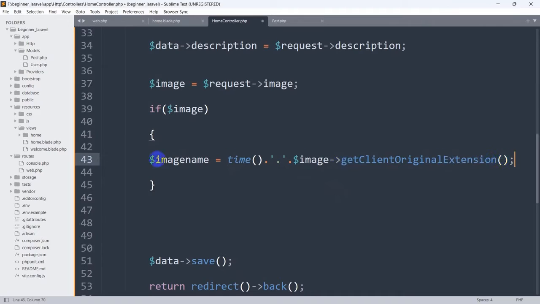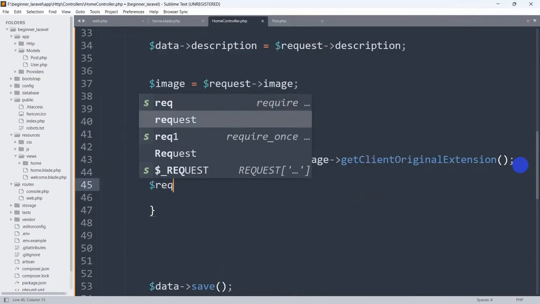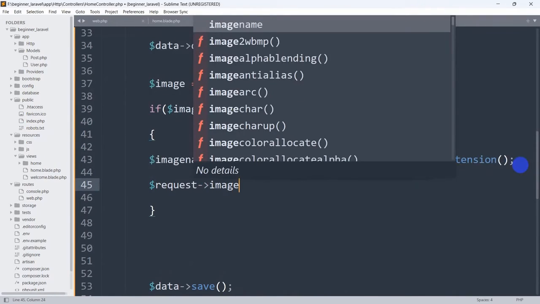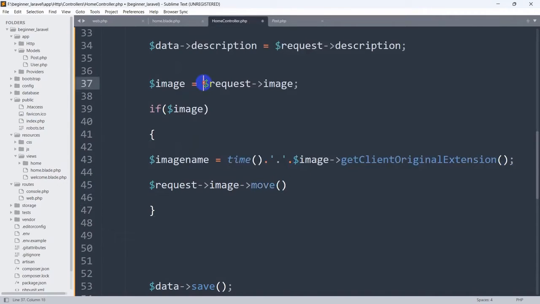And after that, what we need to do is that we need to store the image in the public folder, here in the public folder. So what we'll do is that we'll say over here $request, this arrow sign, we'll say over here image, then move. So over here basically we are mentioning this request image and we want to move it to a certain location.